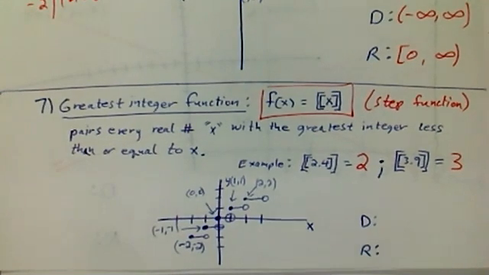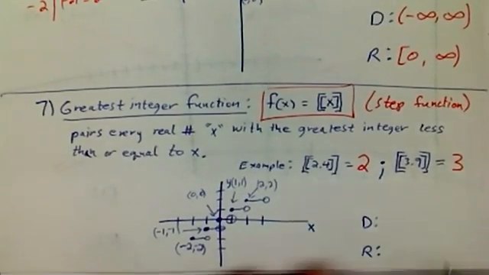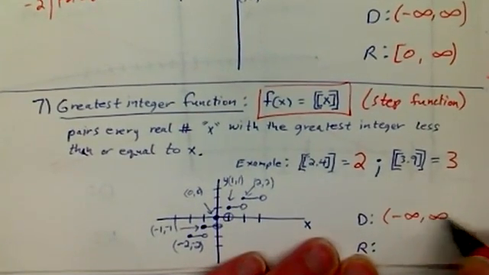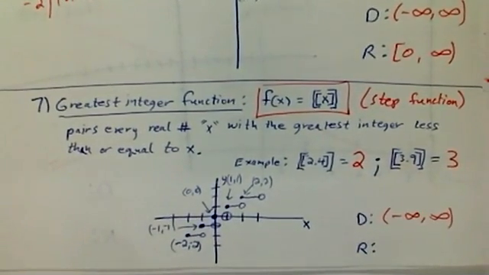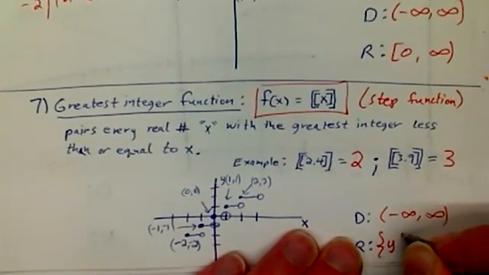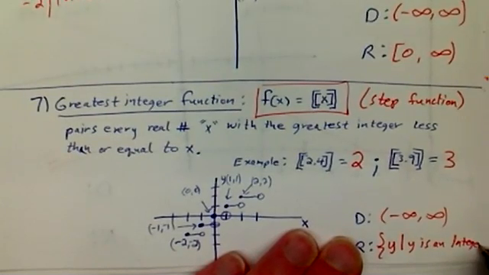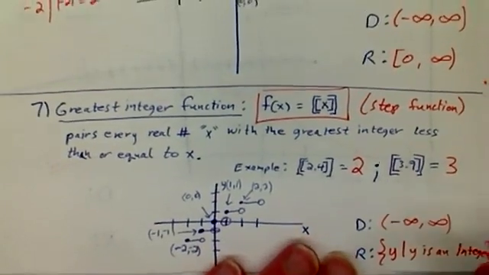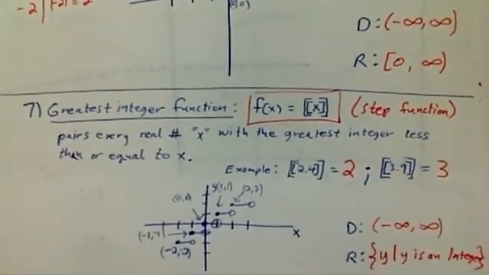And if you think about the domain, I can put any x value in. If I choose any x, I can get some y value. So the domain is all real numbers. The range, however, if we think about it, since it's the greatest integer function, the range is only integers. So how would we say that? I would say it like this: y such that y is an integer. Or I suppose you could start listing out -3, -2, -1, 0, 1, 2, 3, ... like that. So I just wanted to make you aware of this one.